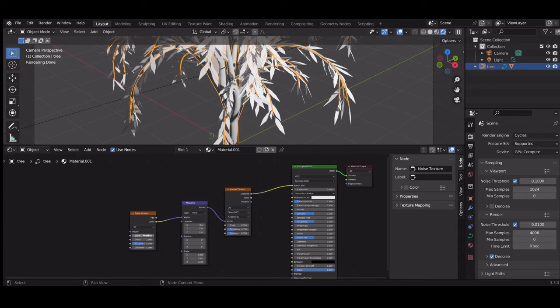And we change the value of Scale to 8.5 and the Detail value to 1.5. After that, we duplicate the noise texture by pressing Shift plus D and we connect it as follows.